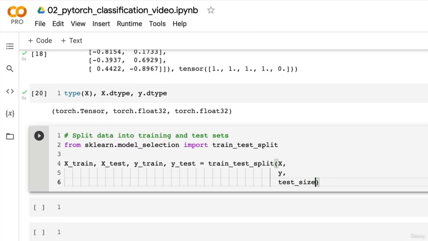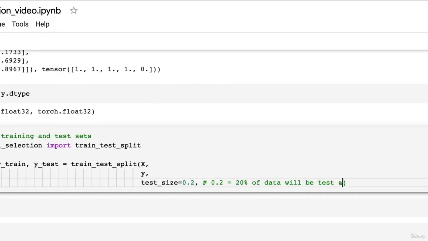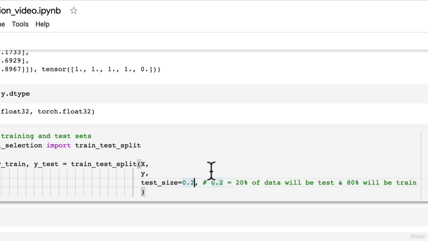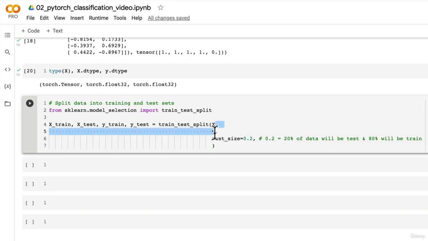So I'm going to put in the test_size parameter of 0.2. This is percentage-wise, so let me just write here, 0.2 equals 20% of data will be test, and 80% will be train. If we wanted to do a 50-50 split, that kind of split doesn't usually happen, but you could go 0.5. But the test size says, hey, how big in percentage-wise do you want your test data to be? And so behind the scenes, train test split will calculate what's 20% of our X and y samples. So we'll see how many there is in a second.